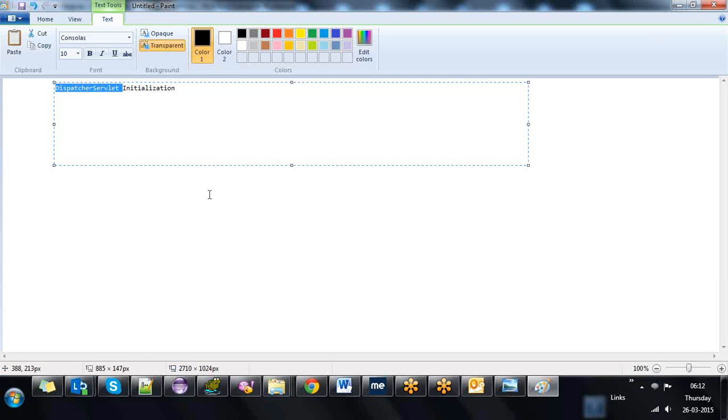The special framework objects that are initialized using the web application context, we'll see now.